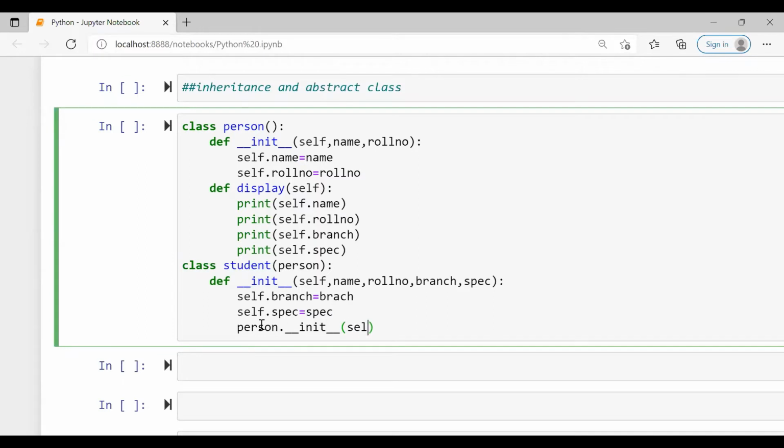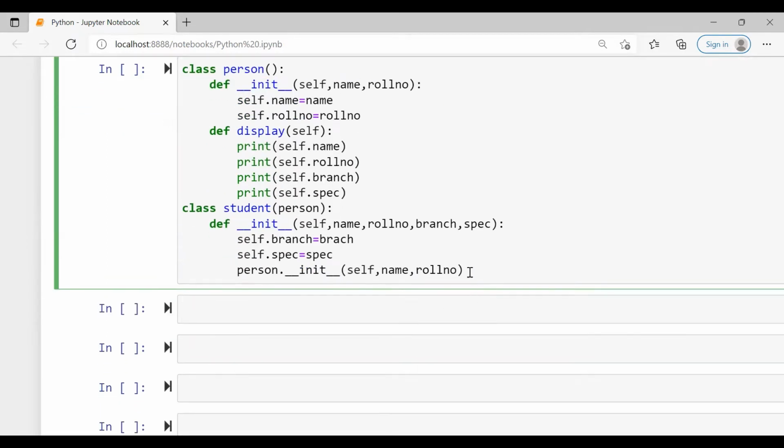So self, and what are the parameters we have given? Name, comma, roll number. So we are invoking this initialization method of the parent class so that we can use the name and roll number in the child class.